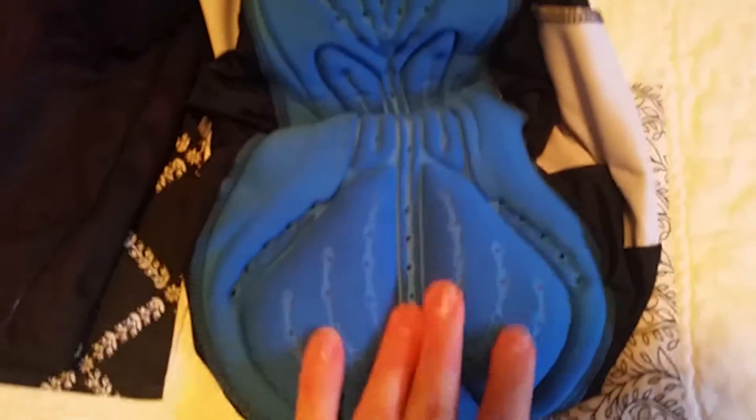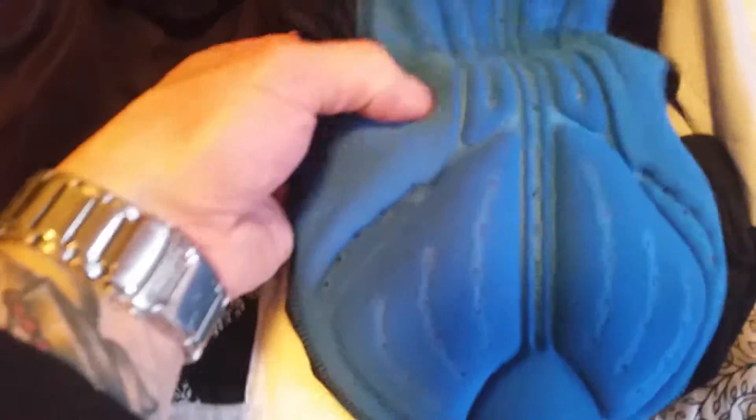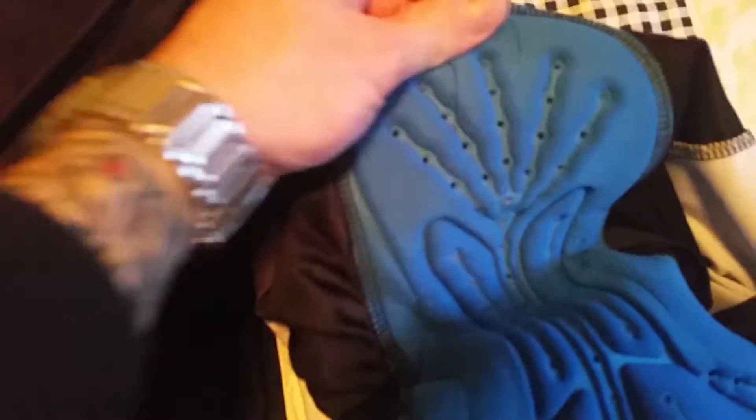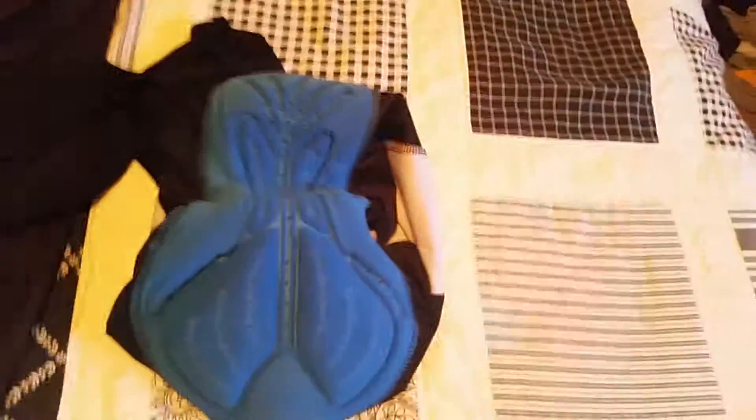It breathes really well, or so I hope — I haven't ridden it yet, but it looks like it's got good airflow. Where I have a complaint is right in the front part. There is just pretty much nothing there — just a little bit of foam, and when you get to the very front, it's very thin. We'll see how that goes on a long ride, whether or not I can put up with it. But for $30, what are you expecting?